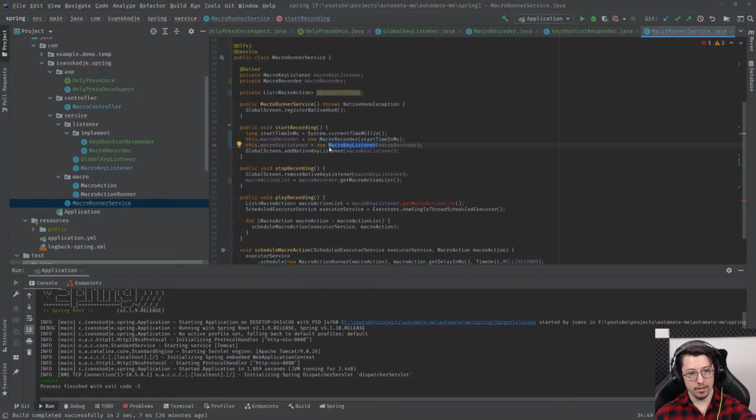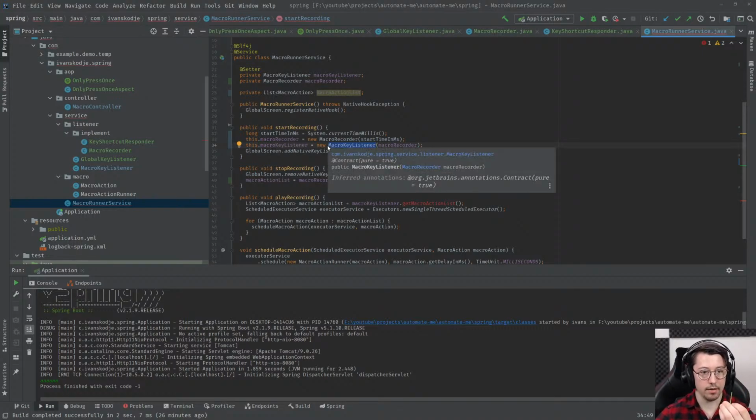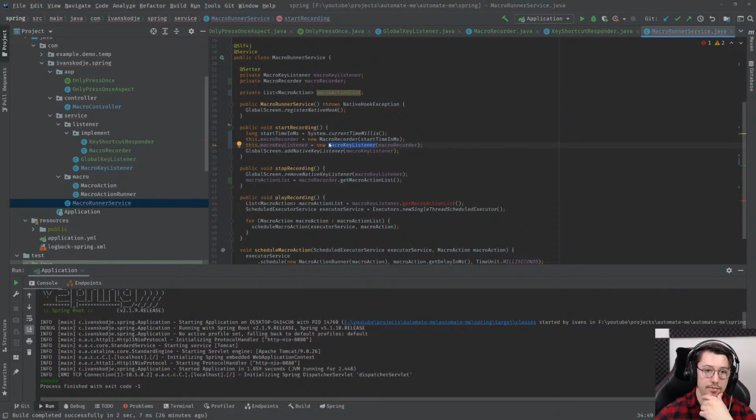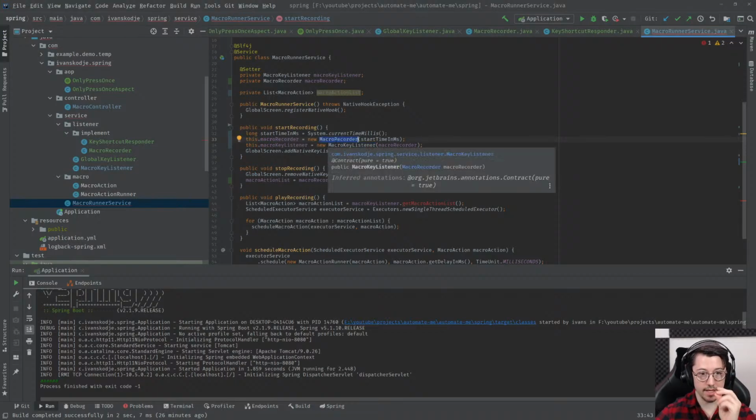Its responsibility is to handle the recording. And if it can also handle the listener, which keeps track of the keys being pressed, wouldn't that be nice? Let me ponder on this.